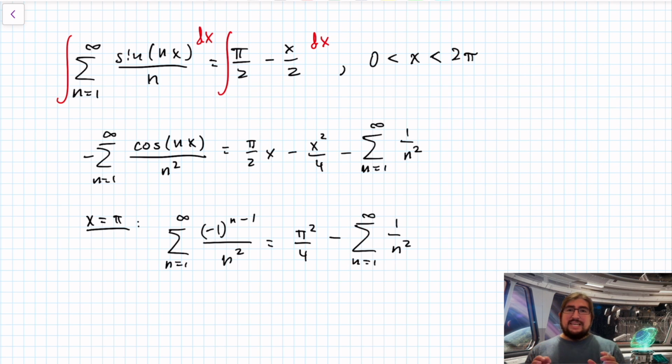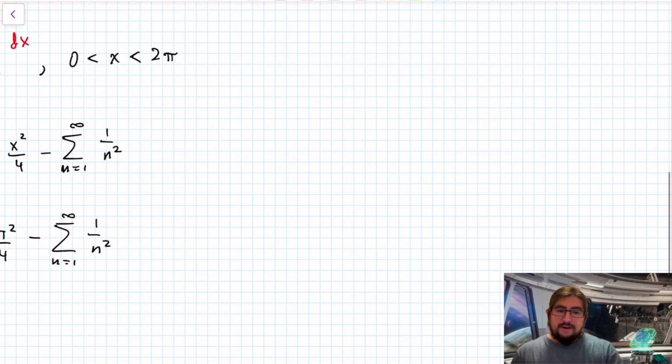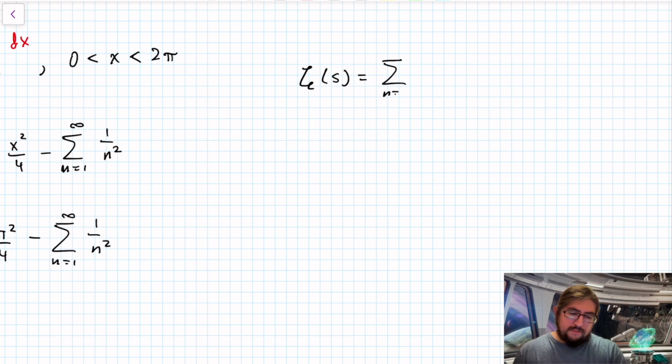Now, as it turns out, we can actually connect these two. There's a lot of ways of showing what I wanted to show, but I kind of want to do it in general. Let's do it in general off to the side here. So in fact, I'll have to define a few things. What I'm kind of dancing around is zeta of s, where s is usually a complex number, but here s is being treated as a real number. You can use x if you want, but I'll just write zeta of s to be general. And this is the sum from n equals 1 to infinity of n to the negative s, or 1 over n to the s.